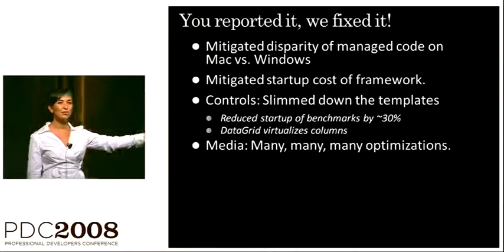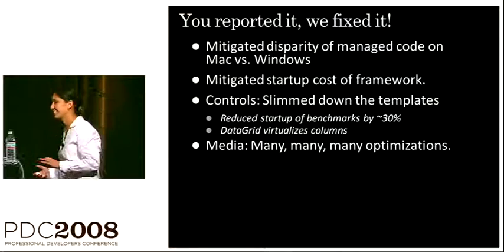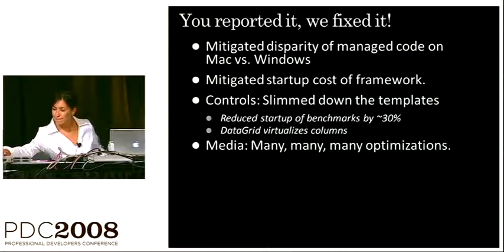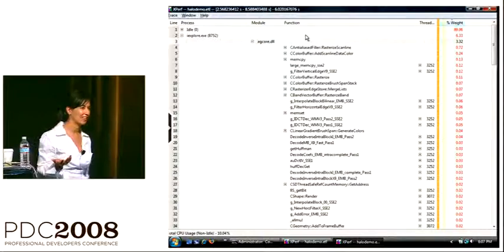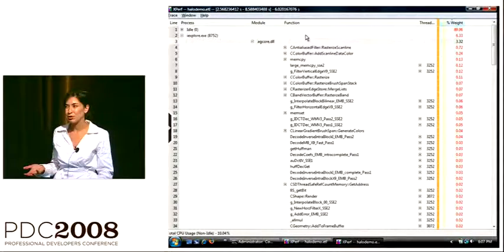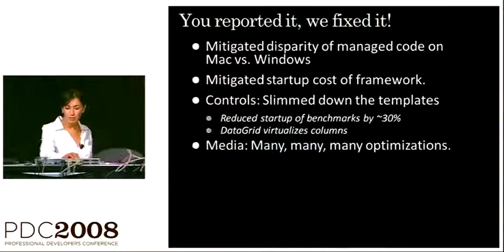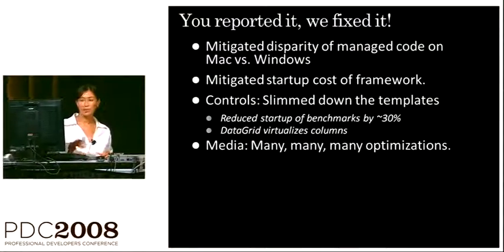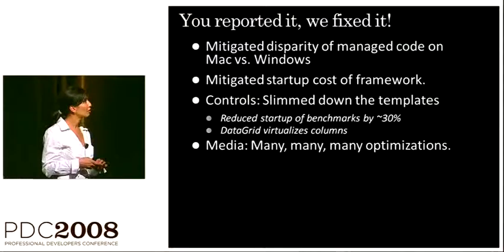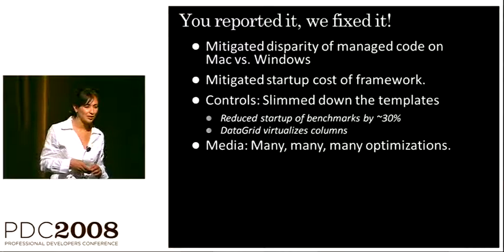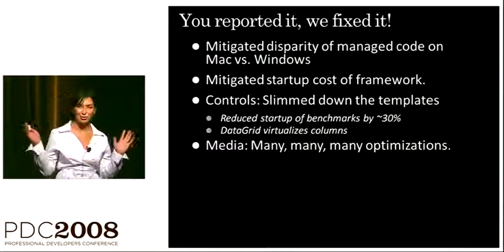We had a whole slew of optimizations within media. I don't know if you saw, but look at this. We're spending 6% of your CPU actually on decoding video, and it's almost full screen. I'll actually show you what we used to have. It's in my slides, but it was usually around 16%. We more than halved the decoding of media from Beta 1 to RTW, which is a huge win for us.